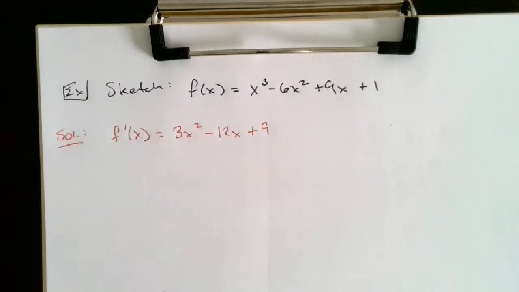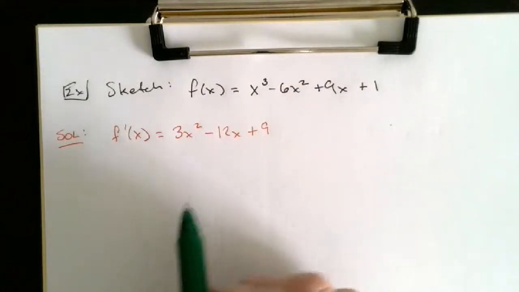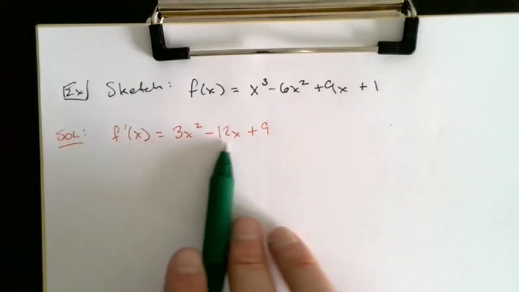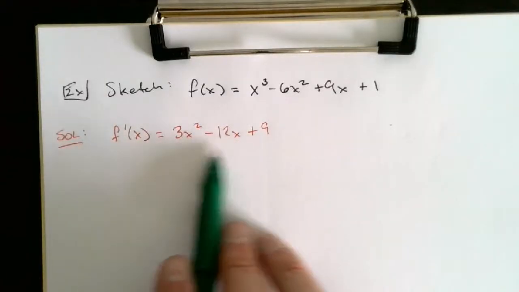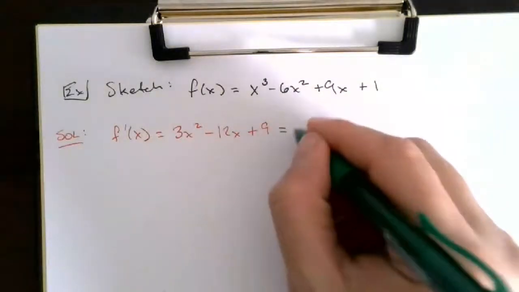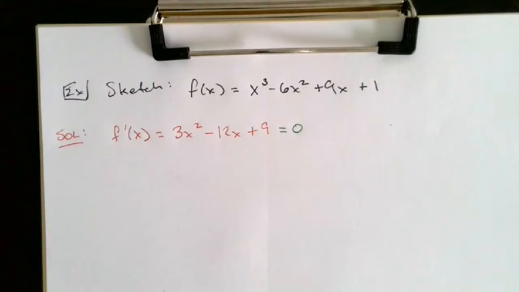Once you have the first derivative, the next thing you want to do is use it to find the critical values. The critical values occur when the first derivative is either undefined or equal to 0. There's no spots where the first derivative doesn't exist, no undefined areas. So we just want to set it equal to 0 and solve for x. To solve this, first thing I would do is look for a greatest common factor and try to solve this by factoring. And this has a GCF of 3.